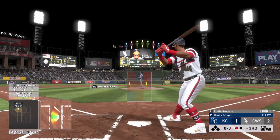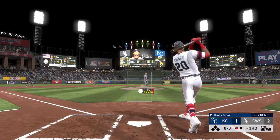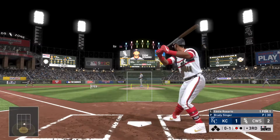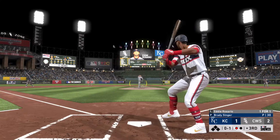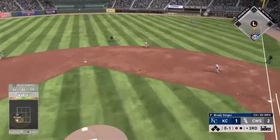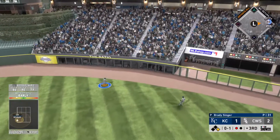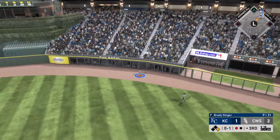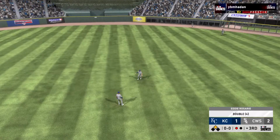Digging in now, Eddie Rosario. He scored a run after stroking a double in his first at-bat. And it's fouled away. The windup and the 0-1. Fly ball heading for the alley. Benintendi in pursuit, but he's not going to get there, and he's headed for extra bases again. And he's in there easily at second with a 1-out double.